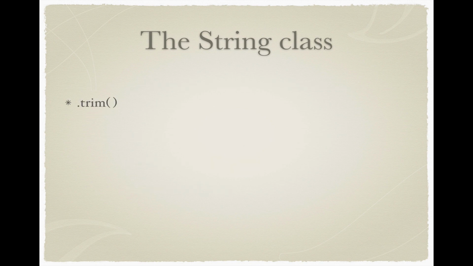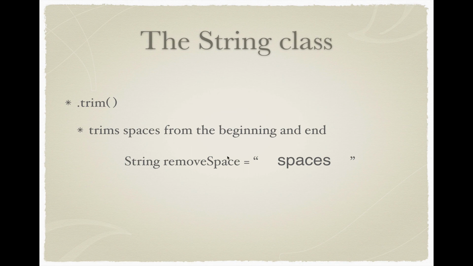Next we have a trim method, and it just trims all the spaces from the beginning and the end. It's quite simple. So if I have a string called removeSpaces and there's spaces before and after, if I do removeSpaces.trim, well, that's going to equal just the word spaces without the spaces before and after.